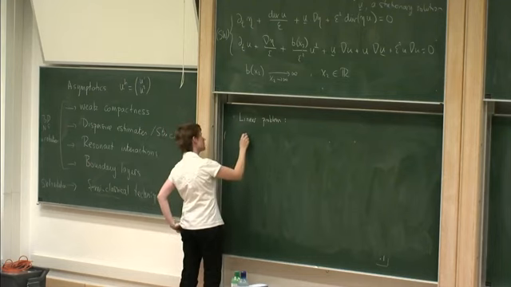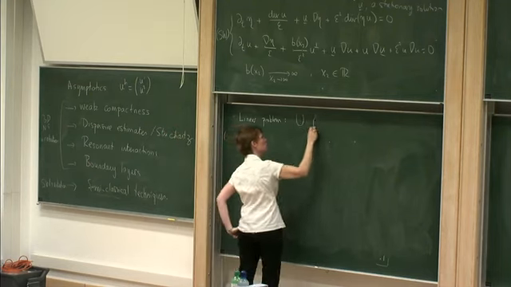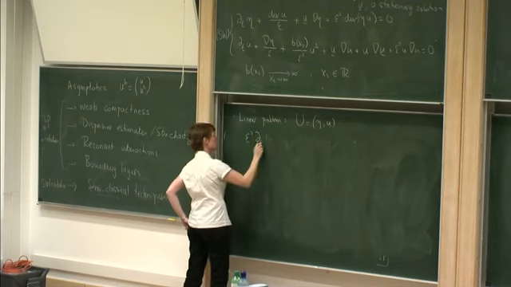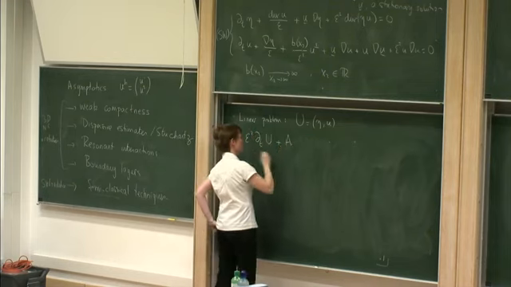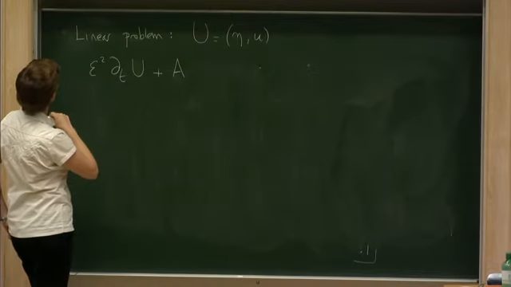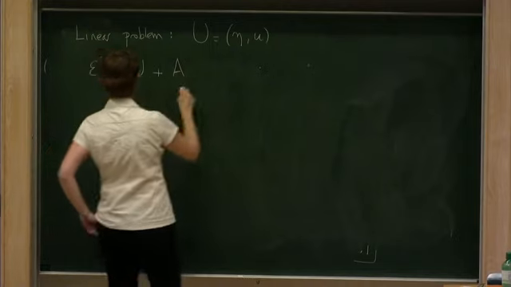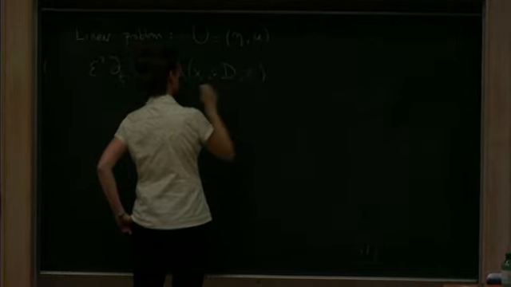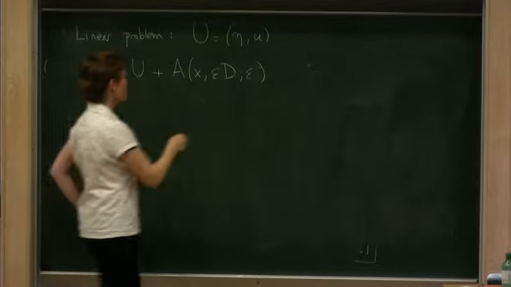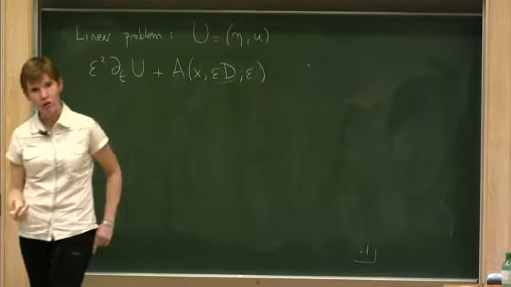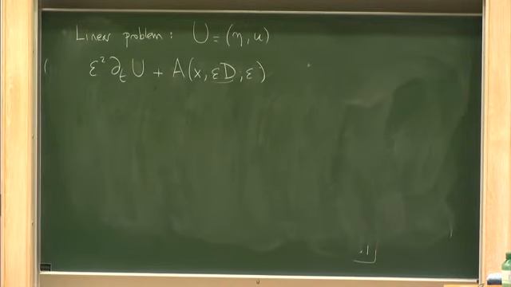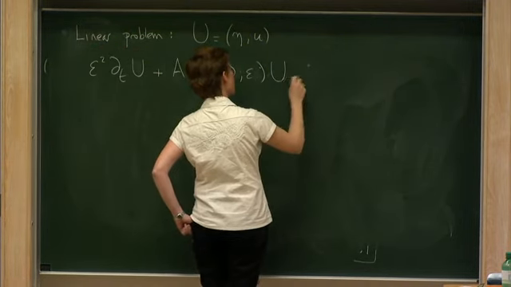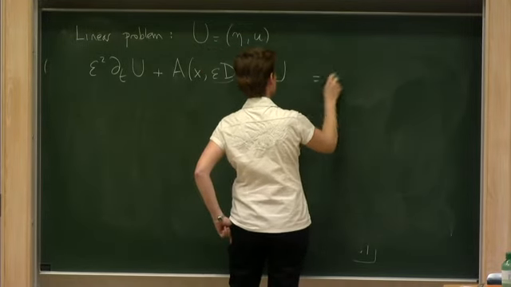I'll just write it differently. I'll call capital U the vector (eta, small u), so 3 components here. So I can write it in the following way, and I'll try to analyze what I'm saying. I have epsilon squared, just multiply everything by epsilon squared. And then here's what I have: some operator, which depends on x because of u bar, because of b, for which every time I have a derivative, I have an epsilon in front of it. So you can check, if you multiply by epsilon squared, well, I'll define A in a second, you'll see there are epsilon derivatives everywhere. And plus some nonlinear term I want to forget about.